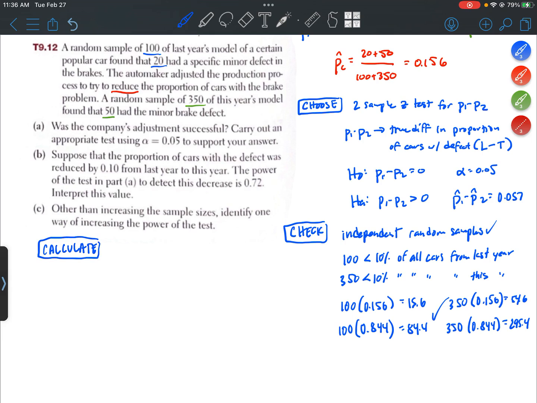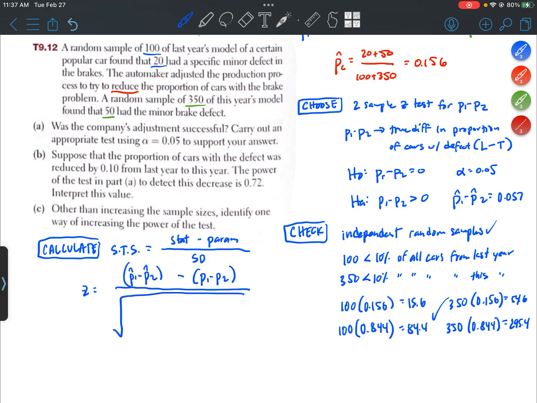All right, so let's start with our general formula. Standardized test statistic, pardon my abbreviation. It's a statistic minus a parameter divided by an SD. And so the specific formula: our statistic is this notation here, p hat 1 minus p hat 2. Our parameter is this notation here, p1 minus p2, and then the SD is that long square root expression. p hat 1 minus p hat 2 minus p1 minus p2 over the square root.